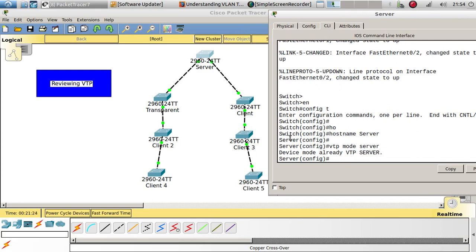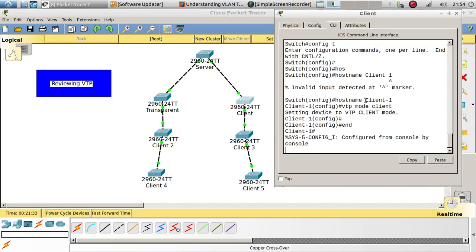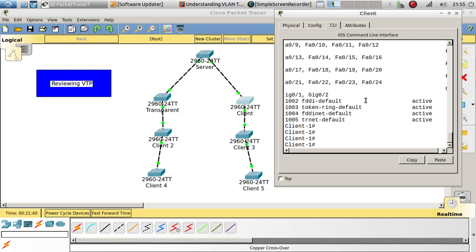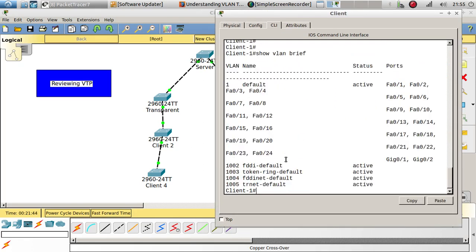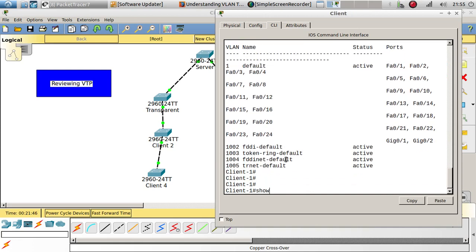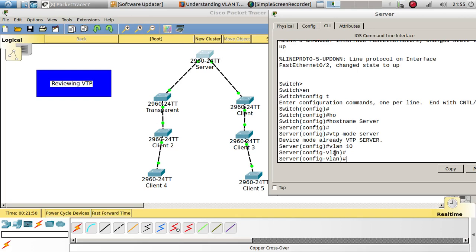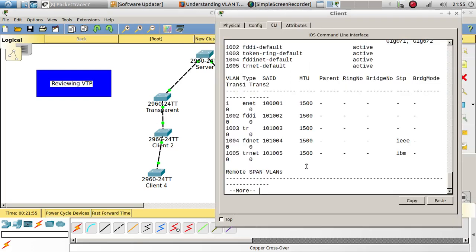And now what we're going to do is we're going to create some VLANs. Let's create VLAN 10, and now we should have from here show VLAN brief, which we have VLAN 10 here. Let's see, show VLAN brief. So actually we have to exit first, and then when we exit out of here, then we are able to get that VLAN.